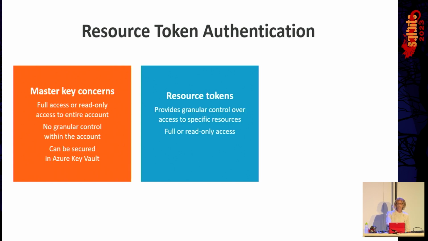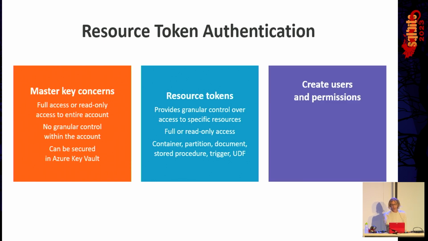But you can also use resource tokens as an alternative and gain this granularity because you can then distinguish between full or read-only access at the container level, the partition level, the document level. If you imagine a multi-tenant scenario where the tenant ID is your partition key, every tenant has their documents in their own partition. They can have up to 20 gigabytes of data inside their partition, as you know, the maximum logical partition size. With resource tokens, you can ensure that each tenant has access only to their data by securing a resource token at the partition level. Or it could be at the overall container level, it could be at individual document levels, as well as stored procedures, triggers, and UDFs.